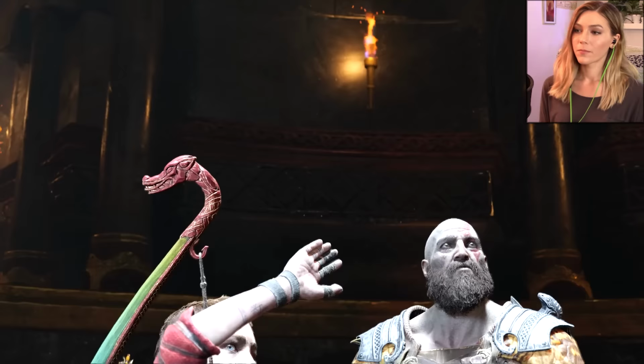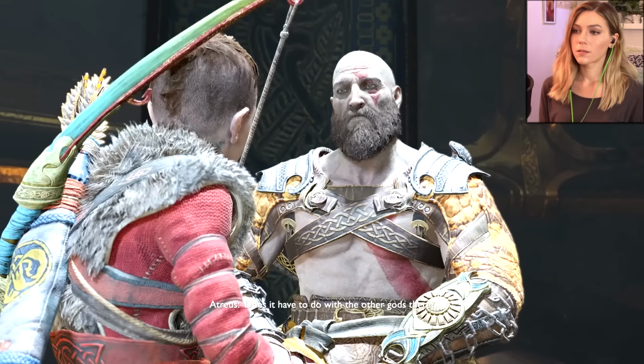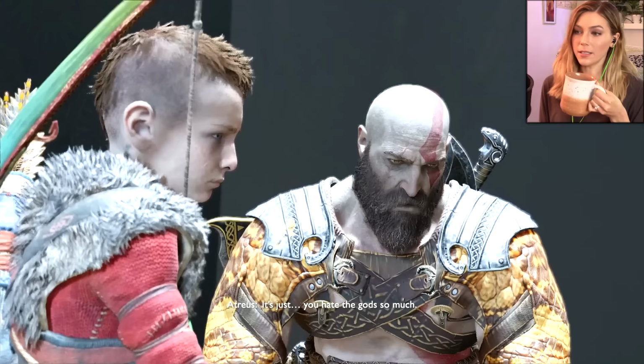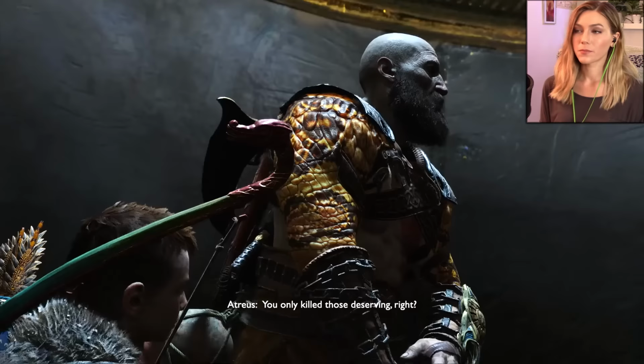We're sharing so much with him now. It makes me happy. Father, why did you leave your home and come here? Does it have to do with the other gods there? It's a good question. He's not gonna want to answer. You hate the gods so much. But Tyr proves that gods can be good. And you're good. You only killed those deserving, right? Even I know that's not true.